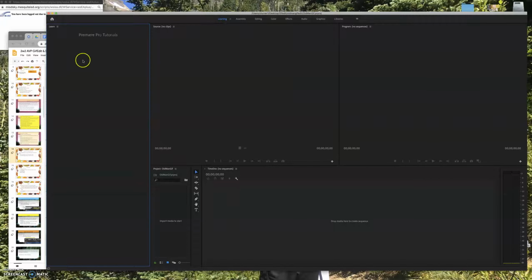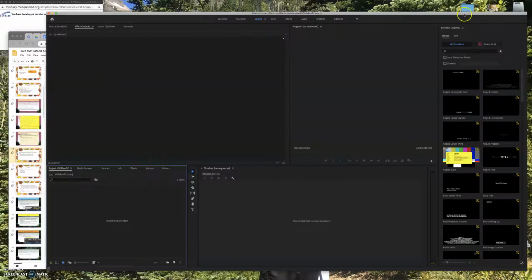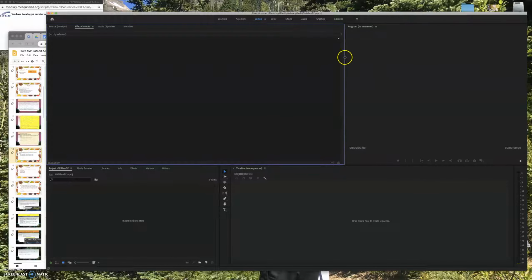Usually when you first open Premiere, you're going to have learning. This is just, it sets up a panel that gets in the way. So we have different workspaces in Premiere, and the one we're going to use the most is editing. So just turn it over to editing. We are not going to use this essential graphics panel, so I'm just going to close that panel. Okay, this gives me as much space as I need, and you can move these boxes around, but all of our media that we need imports to right here.